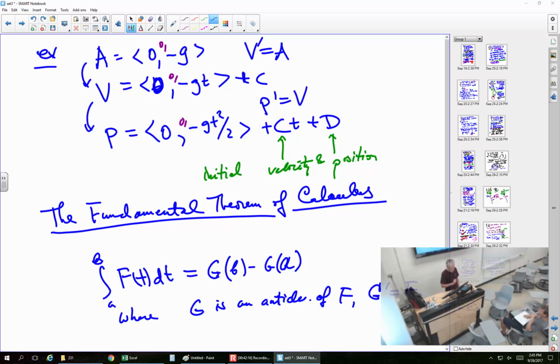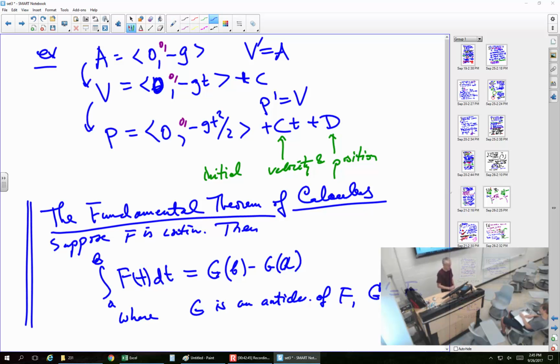We didn't really discuss whenever a function is integrable, but once again, I refer you to the component-wise approach. If every component of the parametric function is continuous, then it can be integrated component-wise, and we have the whole thing ready to go. So suppose F is continuous, then we have this conclusion, which has a motion-wise interpretation: F is our velocity changing continuously, and then we integrate the velocity from point to point of time.